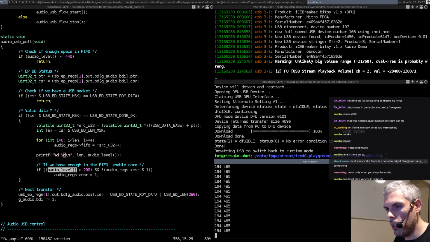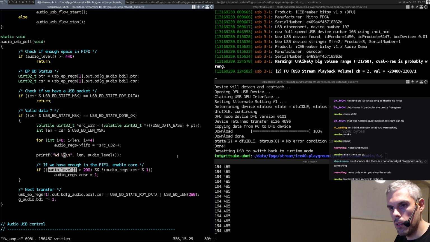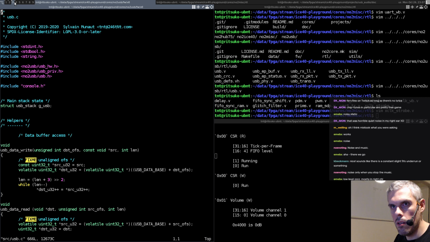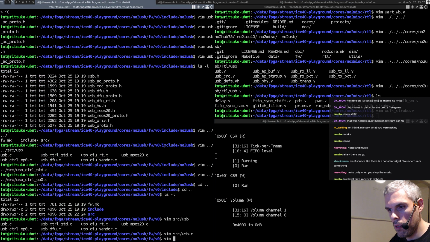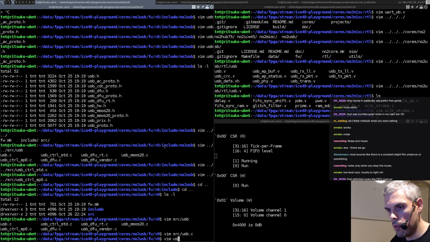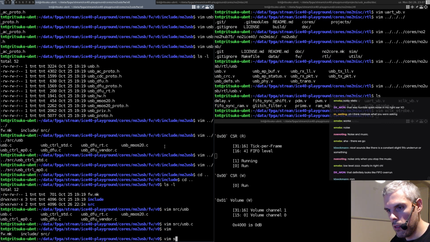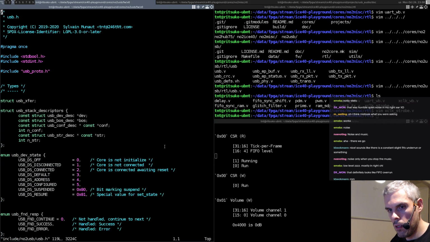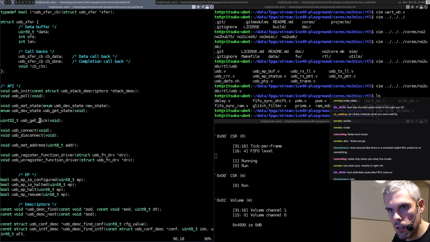Okay, so I think we're filling up the FIFO. It's kind of stuck at 485. Something I can check is actually how many frames have elapsed. You can ask the USB core for the current USB frame number.